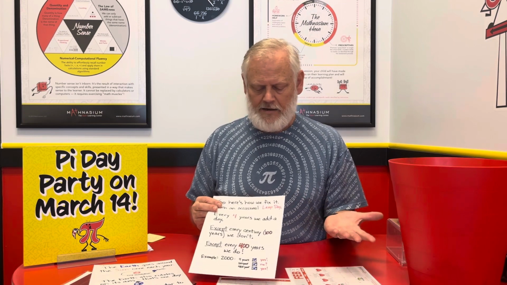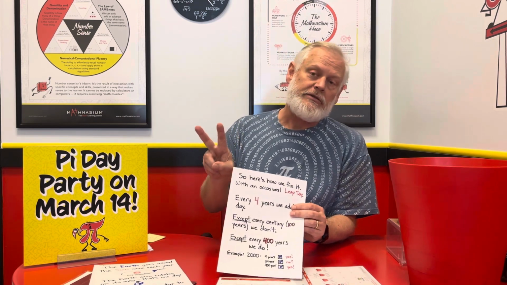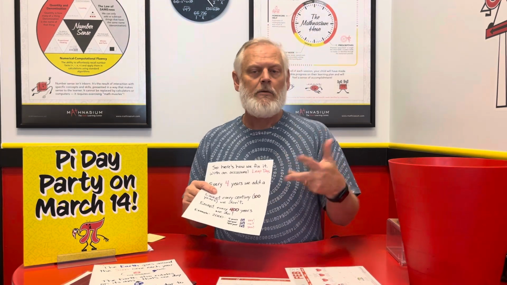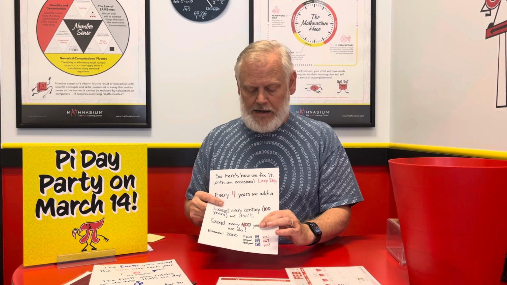Every 4 years we add February 29th, except there are two exceptions, and they don't come up all the time, so we don't really talk about them normally, but they actually did come up recently. Every 100 years, every century, every year with 2 zeros on the end, it normally would be a leap year because of the way we lined up every 4 years, but we don't do a leap year on those years. So we fix it a little bit more by not doing a leap year when normally we would. And then the third rule is every 400 years, or every 4 centuries, we do a leap day. So we only skip 3 of the 4 centuries. We actually do the 4th one.